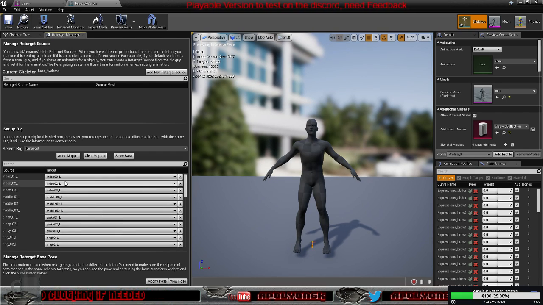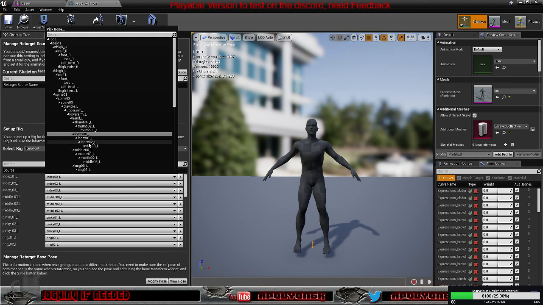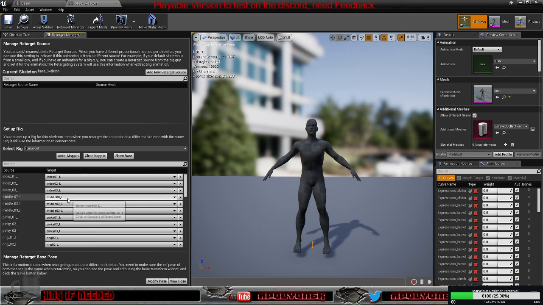Might still need to fix a few small things here. But at least I don't need to completely reassign these.